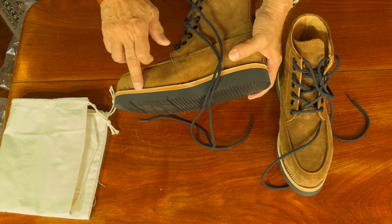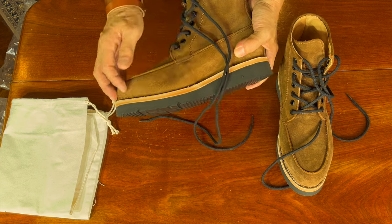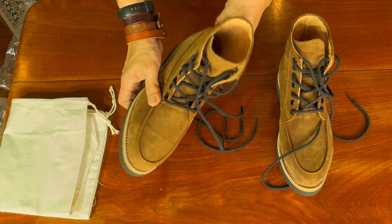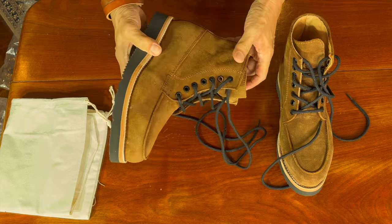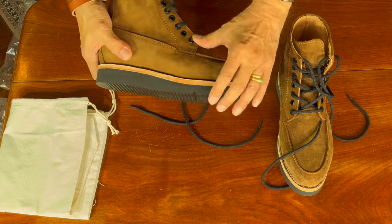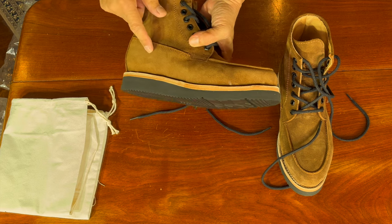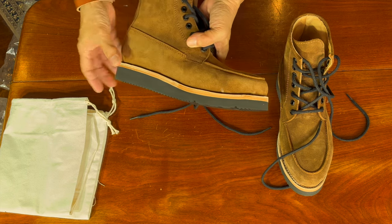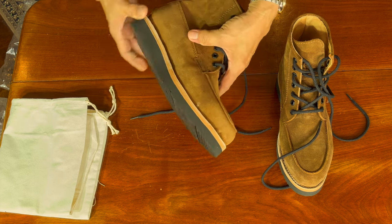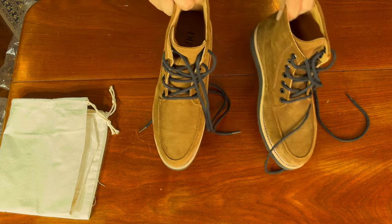I think with that look, I would really be looking forward to getting this suede all matted up and scratched and oiled up with oils from the hand and wetness. I think this would look great as either a work boot or an outdoorsy 'let's get it dirty' boot. I'm not 100% sure this would survive in a hard manual labor environment, but at this moment I can't see why not. The finish is really good.